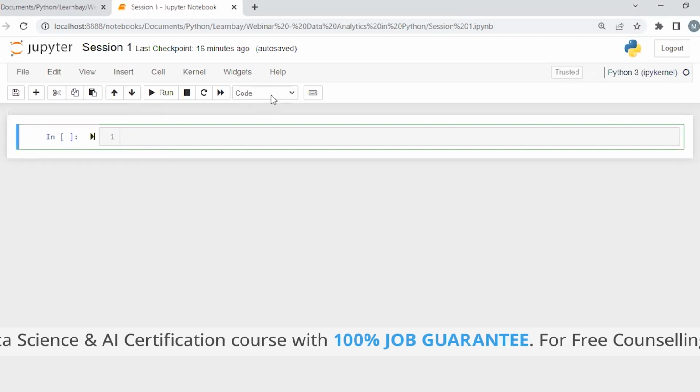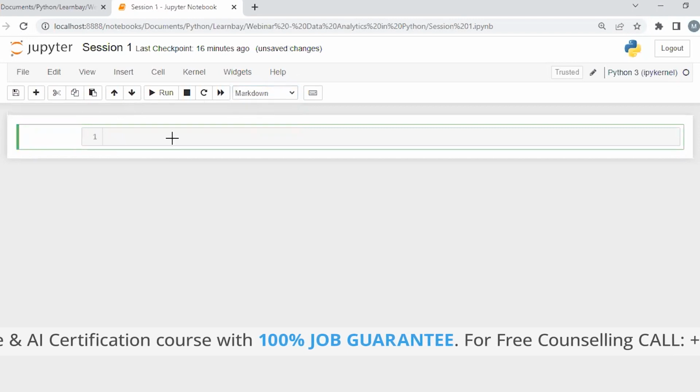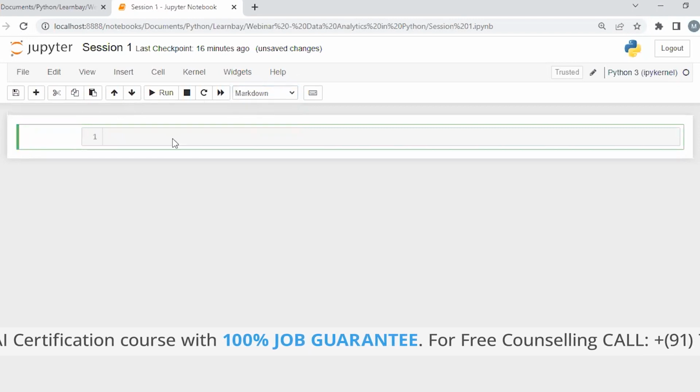The agenda for today would be topics on what is Numpy.